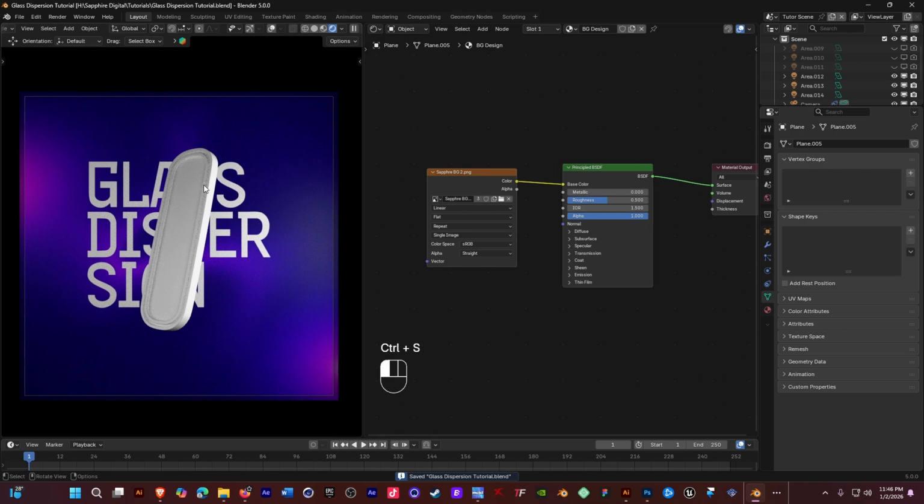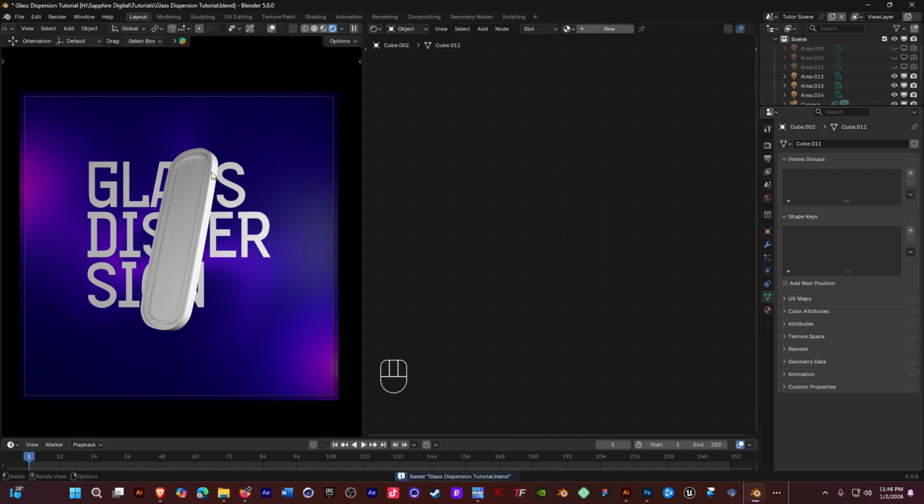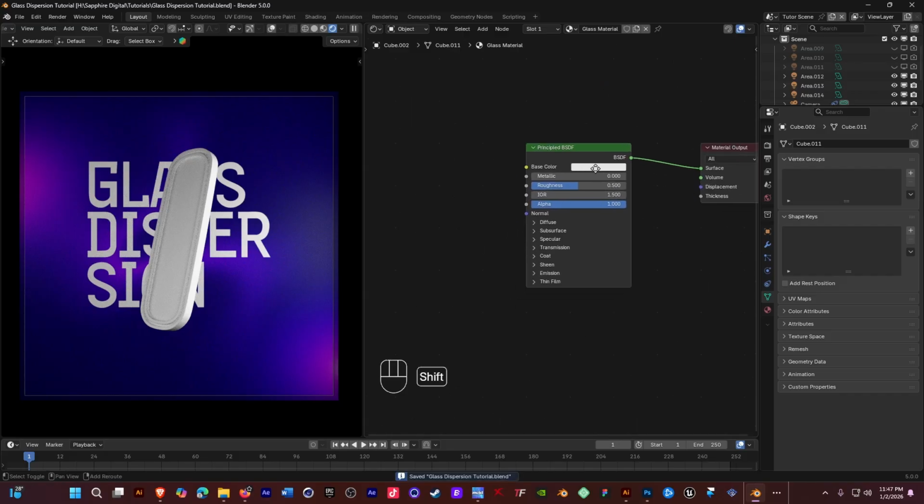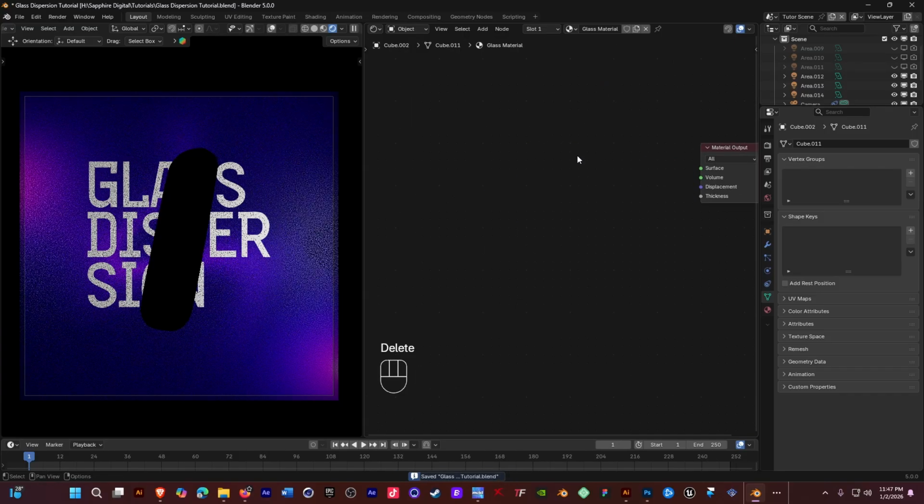Okay, so let's select our object and then add new, and then let's name this glass material. All right. So the next part is to delete this principled BSDF. I don't need it.